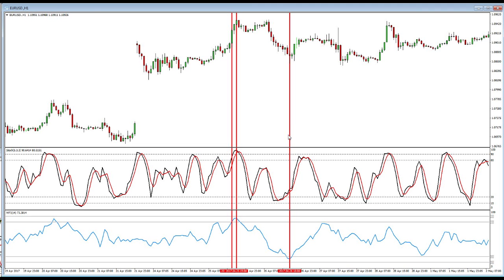So this is also a great one because you can see the stochastic entered the level 10 region right over here on the signal. And then over here, you can see the MFI was slow to the party, but still entered that region, but still not all the way down to the level 10. So it's not extremely oversold, but it's still in that region slightly. So what I would have done is opened a small lot. I probably would have had a low risk trade, maybe hedged it or went in on a position where I didn't double up or anything.